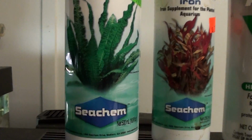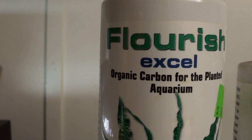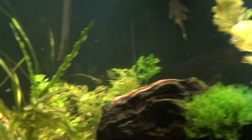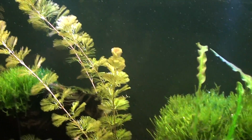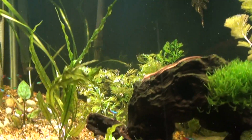As far as plant life, Seachem makes Flourish XL. That's probably your best liquid carbon that you're going to buy, CO2. I don't dose with CO2. This is all I use. I don't use fertilizers. This is all I use. Like I said, it's one of the best products made, and proof is in the pudding. This tank, it's just natural organic dirt, sand, and substrate, wood, RODI water, and there you have it. Anybody that says you need CO2, that's your option, but proof's in the pudding. You don't need it. This stuff is excellent.